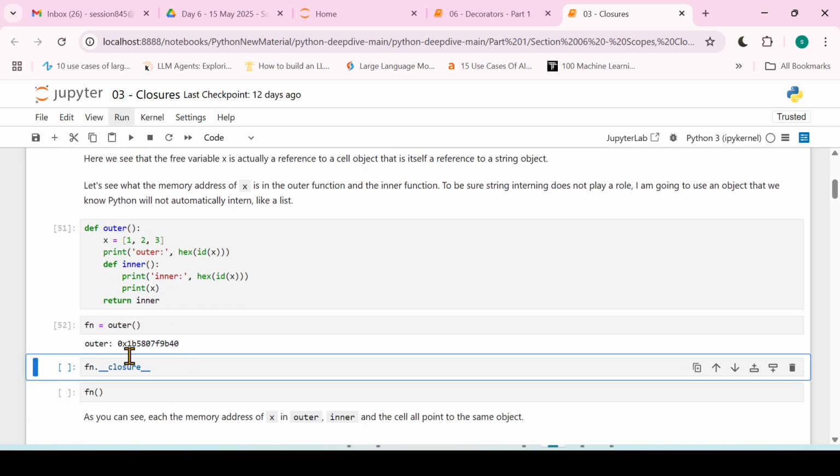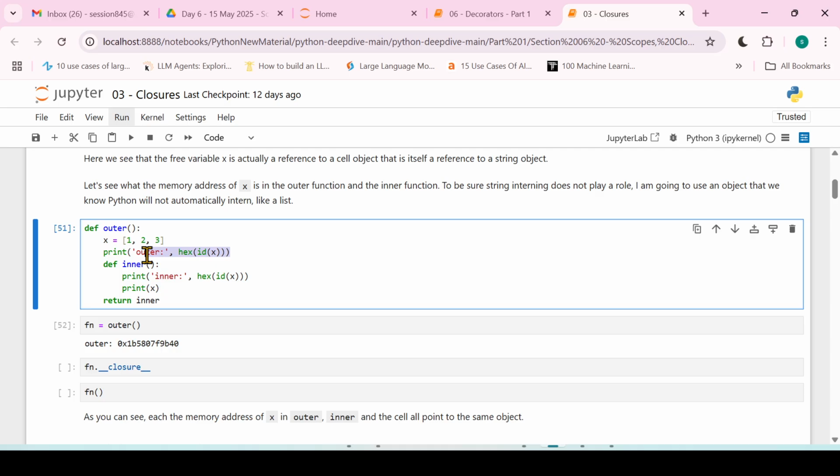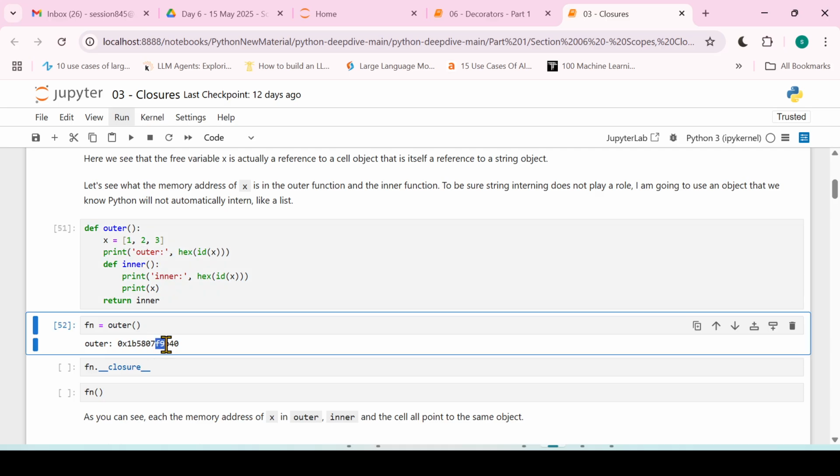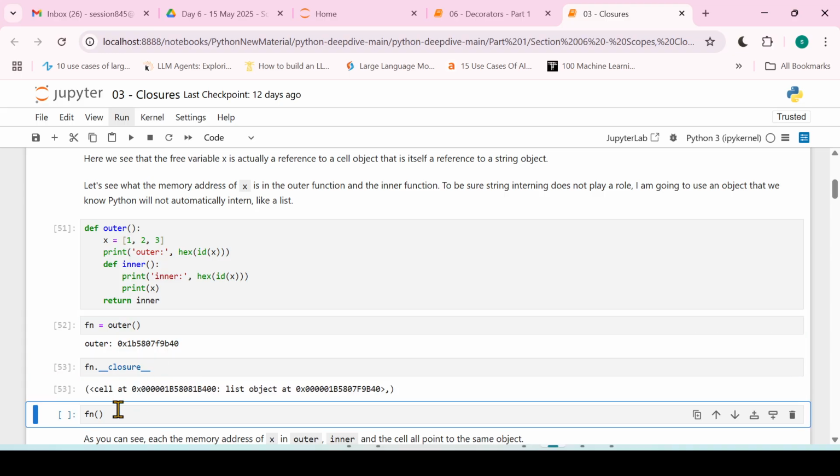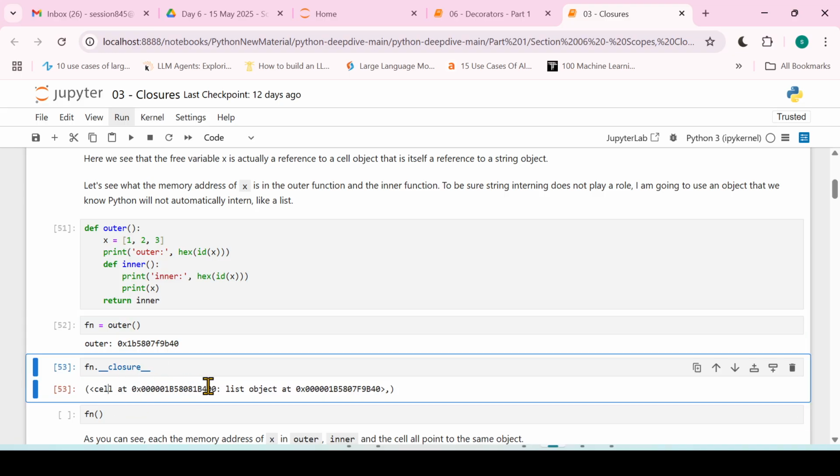Let's run this. When we execute the outer function, this id has been created. This is the outer id, f9b40. When we check the closure, again this is a cell object referencing this list object. We know that the outer function has just executed, but we still have another function here too.